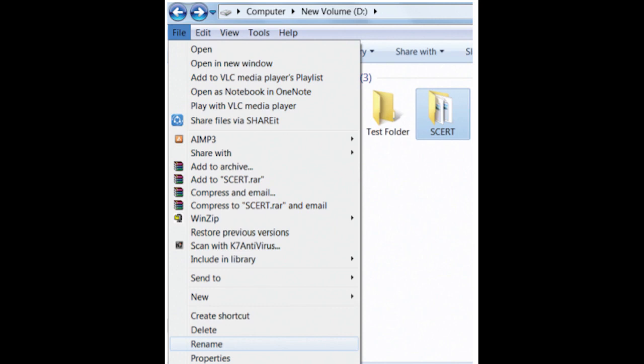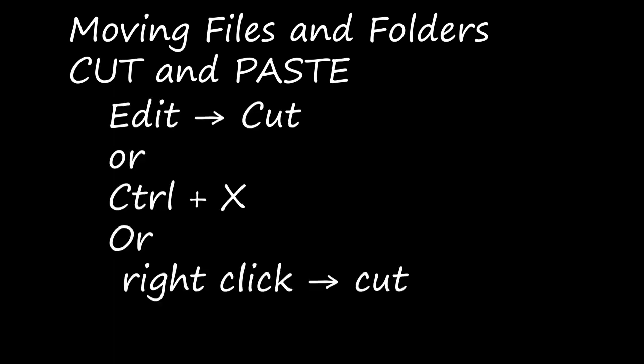And the next one is about moving, copying and pasting files, okay? Moving means you just have to cut and paste it, right? Or else you can click one file and drag it to another place where you want to keep it, okay? For cut, you can right click on the folder with the right mouse button, and you will get the Cut option.